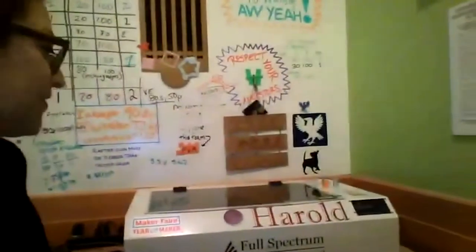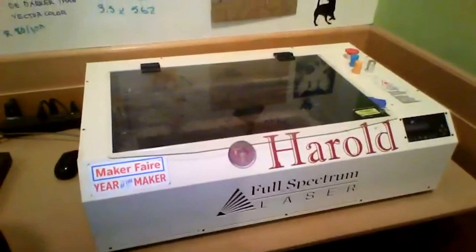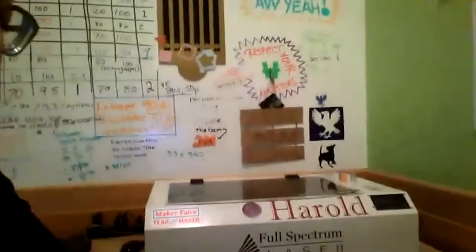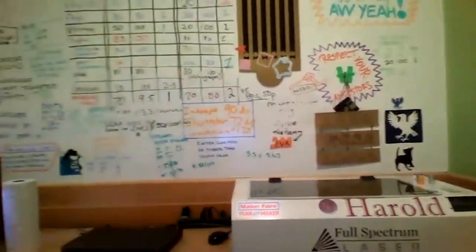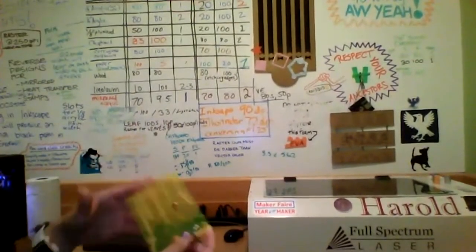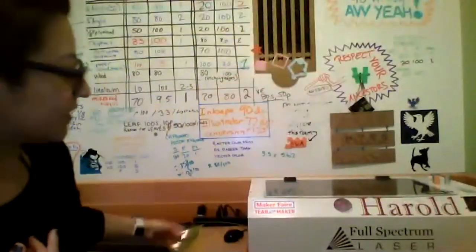We have a pair of laser cutters, which are extremely popular. When we opened five years ago, our staff didn't know very much about them — it's just a 40-watt laser. We get a lot of questions on whether they cut metal, leather, or other trickier materials. We've made samples over time to help people figure out: if you design X, it's going to look something like this — whether rastering or engraving.